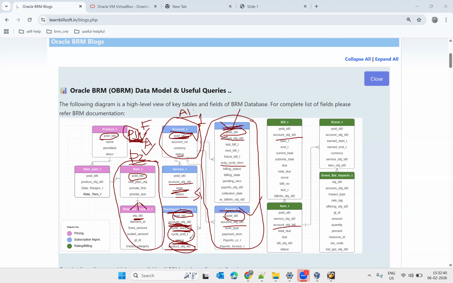Yeah, we'll run some queries and see. So after this, the rating and billing ones.